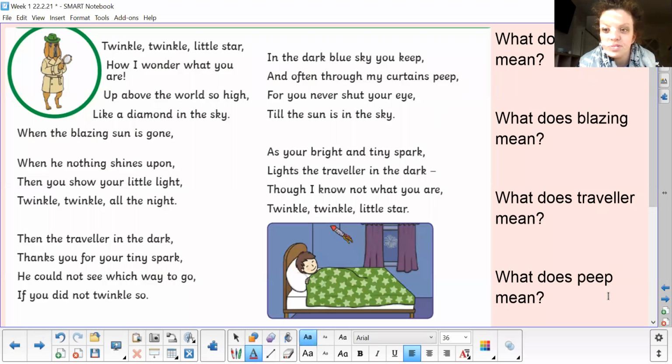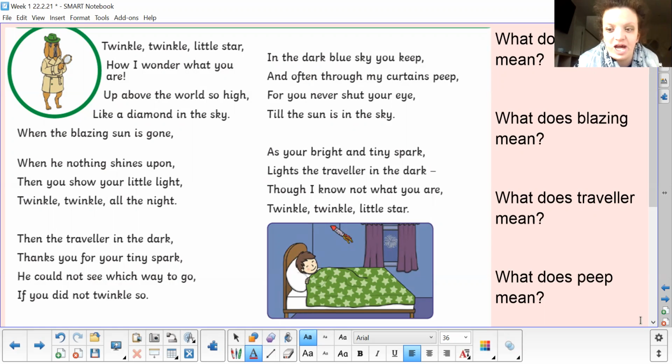So this is our poem, it's called The Star. You may have heard something similar to it before, it's kind of like a song, but it's a little bit different. So I'm going to read it to you, but as I always say, if you'd rather mute me and read it yourself, you can do. We're then going to talk about some of the words, and then you can have a go as your assignment at answering some inference questions.